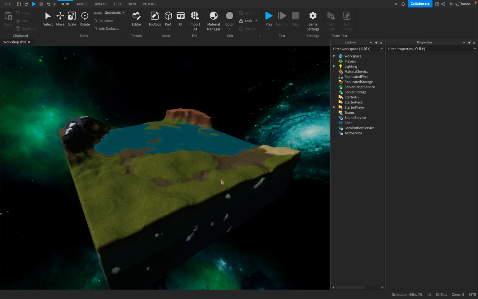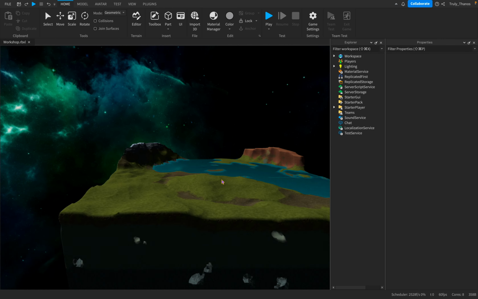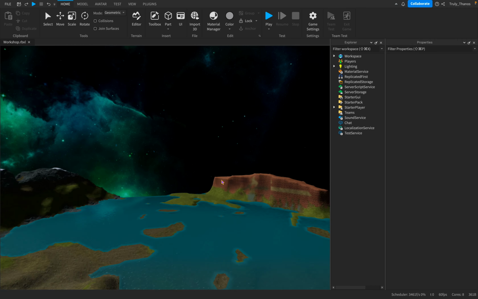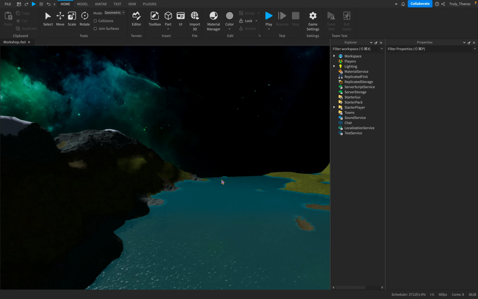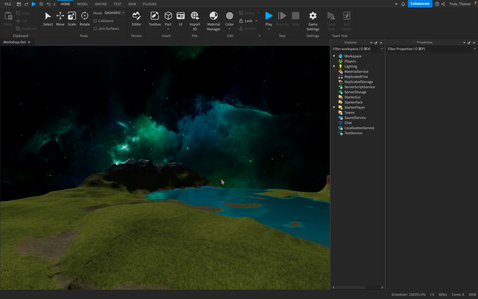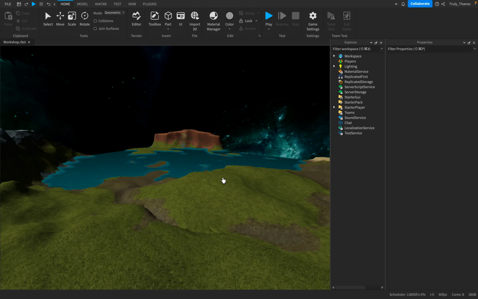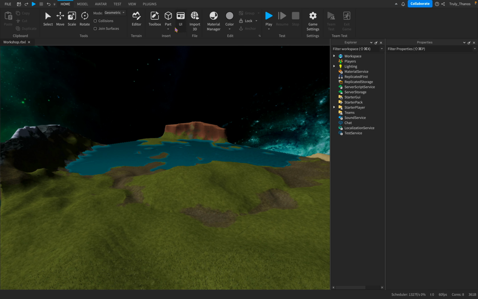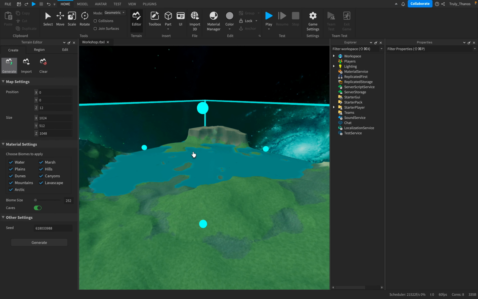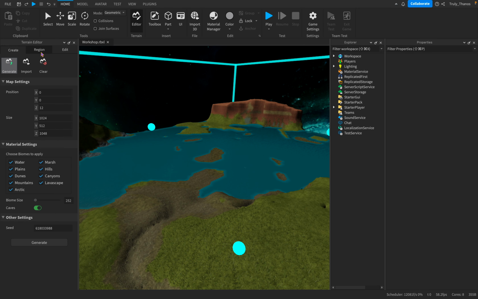In this video, I want to demonstrate and give a basic introduction or tutorial about terrain on Roblox. The basics and some useful details when it comes to sculpting terrain within your experience. And to get started, we open up the editor here. This is the terrain editor. And you'll notice on the top we have three tabs: Create, Region, and Edit.